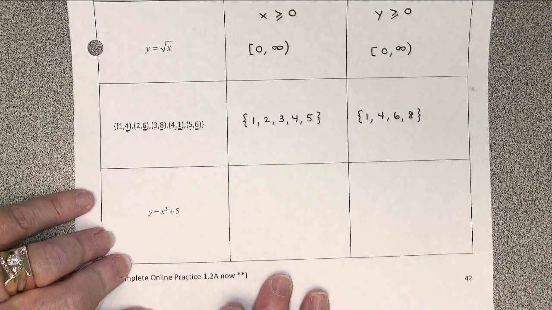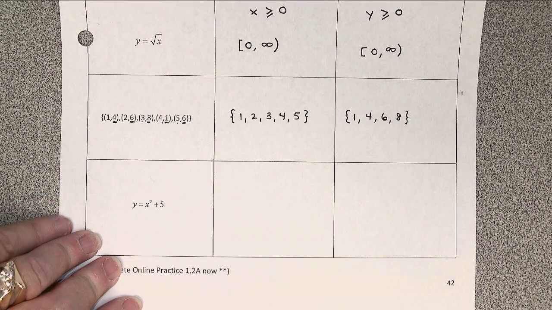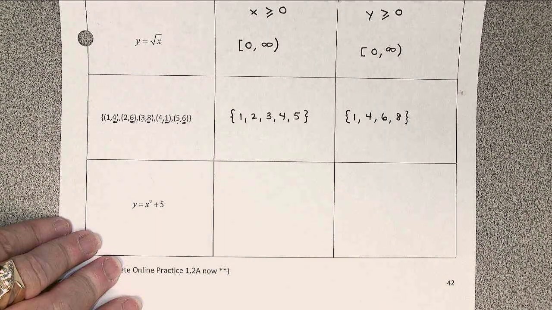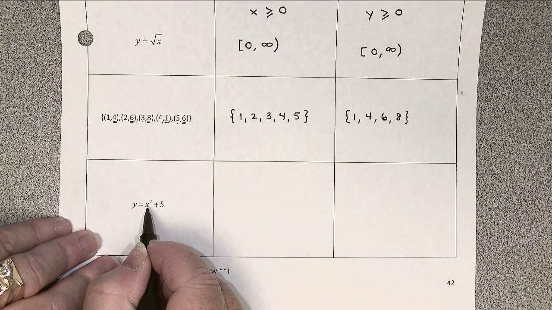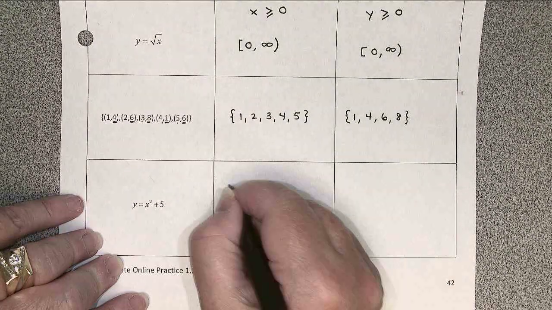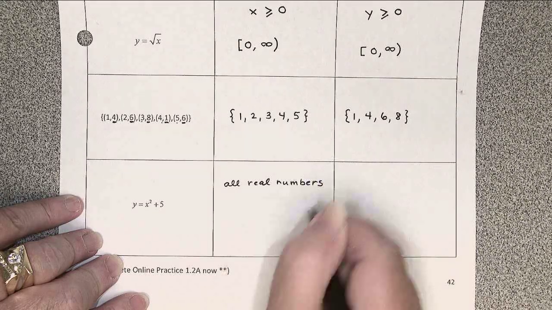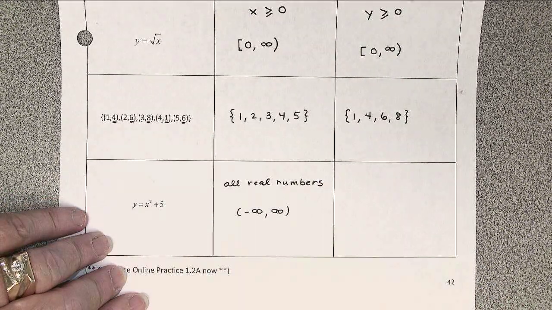All right, last example, we're back to an equation form of a function again. Y is equal to x squared plus 5. And starting with the domain, I want to think about what x values are okay to plug into that equation. In this case, I think anything. I can square any number, a positive or a negative, a fraction or a decimal, 0. It's possible to square any of those before I add 5. So I believe all real numbers is once again going to be my domain. In interval notation, that means I'm going from negative infinity to infinity.